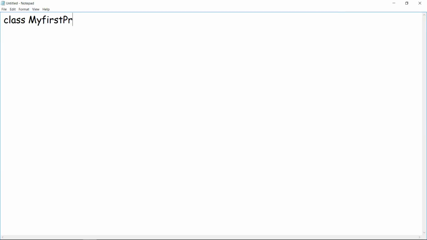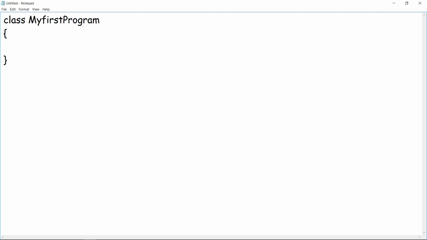You can give it whatever name you want, followed by an opening and a closing curly brace. These curly braces specify a block. We will write all our code within these curly braces, within this class.